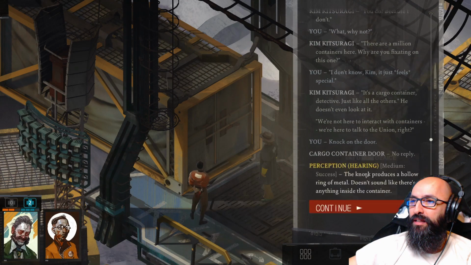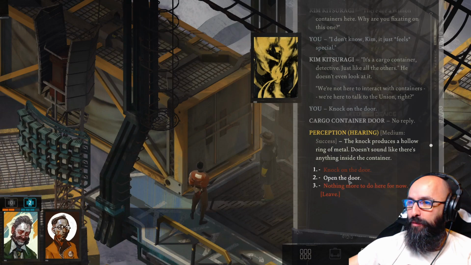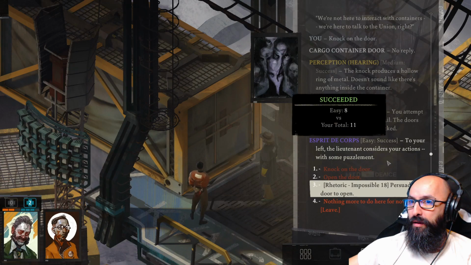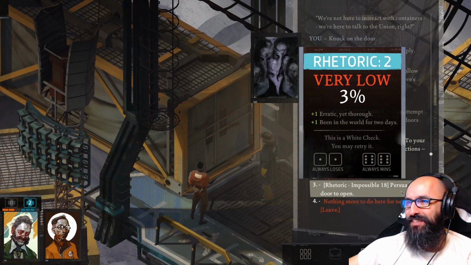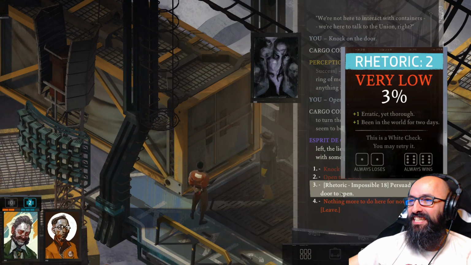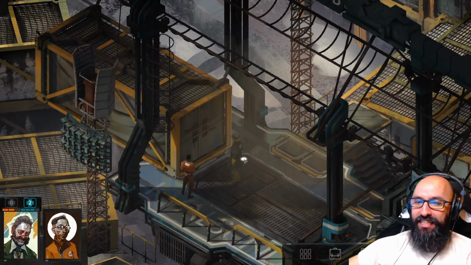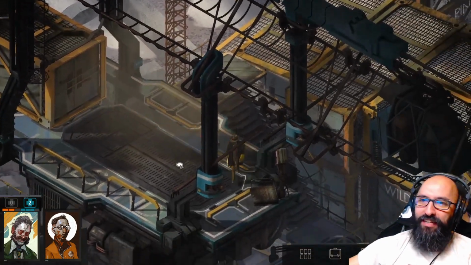Listen, no reply. The knock produces a hollow ring of metal. Kim, doesn't sound like there's anything inside. Open the door. You attempt to turn the handle, to no avail. To your left, the lieutenant considers your actions with some puzzlement. Erratic and thorough. Being in the world for 2 days. Oh, no. Rhetoric, no. This is terrible. Impossible, persuade. I can't do it. We'll come back. Rhetoric? Shit. Whatever. Kim, you'll see. There's gonna be something of value in there. It's gonna make all the sense.